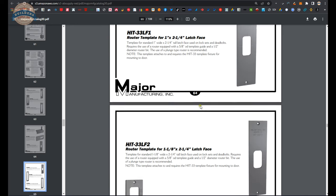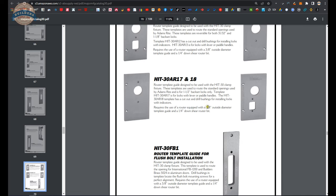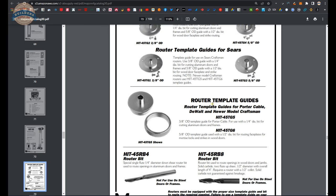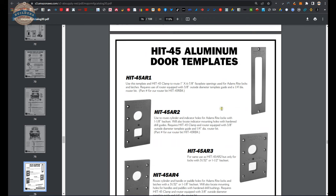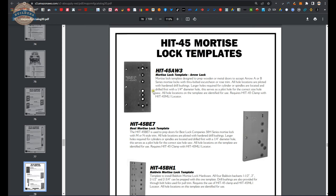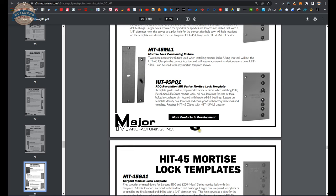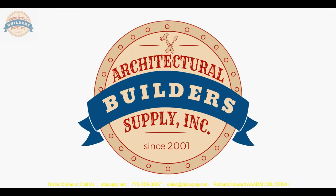Anyway, investigate this part of the catalog. Mortise locks, cylindrical locks, a variety of electrified hardware, function holes. And I've made videos on lots of this stuff in here. Not all of it, but much of it. Or at least, you know, an example of it. I may not have done the Aero lock plate, but I sure have done the Schlage one. Same concept. Let's wrap up this video on camera.